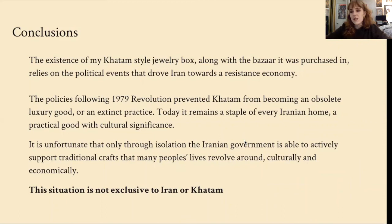Unfortunately, the systematic elimination of traditional forms of labor, sustenance, and culture is common within capitalist industrialization. With Western ideas of modernization, certain practices become viewed as unproductive, inefficient, and even backwards. What follows is generally exploitation, expropriation, and even elimination. Khatam was an example of near elimination, but in the most extreme and horrible cases, entire groups of people are deemed disposable and irrelevant in the eyes of political powers attempting to modernize through industrialization and capitalist growth. So I will also cherish this jewelry box because I see its creation as an act of resistance to capitalist violence.